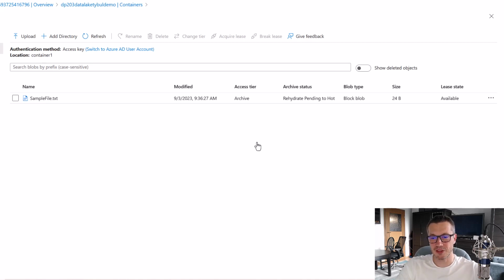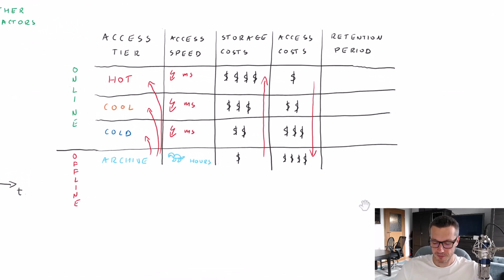So that's the thing we've got to remember when dealing with files in the archive tier, that it takes time to bring them back online. But sometimes we just need to store our files without any intention to access them. And in those cases, the archive tier is the best option.